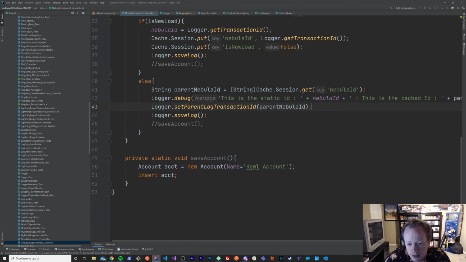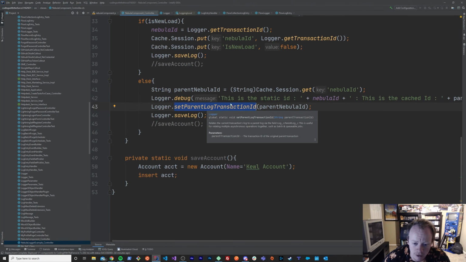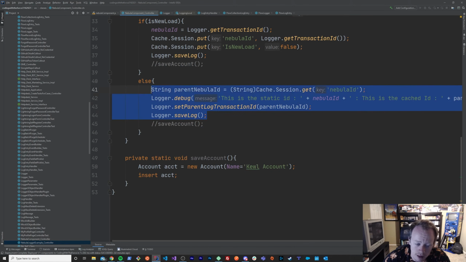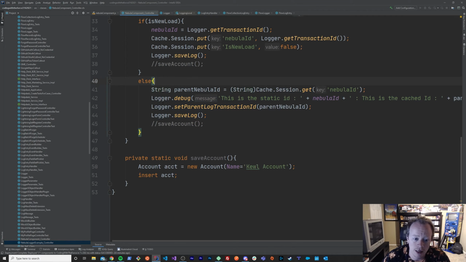What that means is it's going to set the parent for this brand new log that we're saving now. It's grabbing that one from the session cache and putting it in here. So it exists between those execution contexts, and we're linking our Nebula logs together. And then let's save our log.